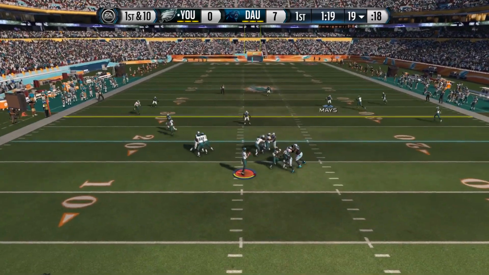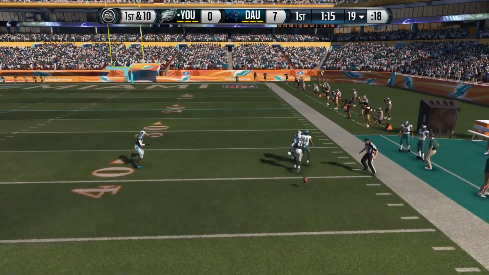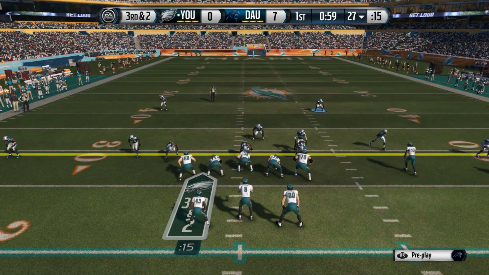Let's go, man. Now my defense is on the field. First thing he does is try us deep. That's not gonna work. Prime time out there, he's shutting that down. It's a no-fly zone. We don't play that. All right, we definitely don't play that.